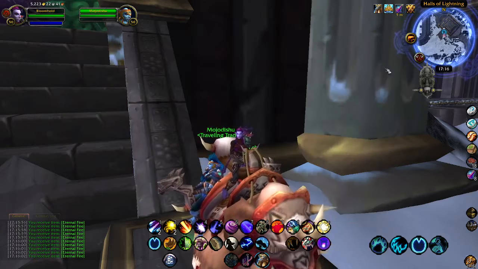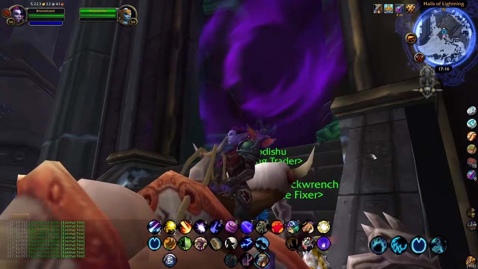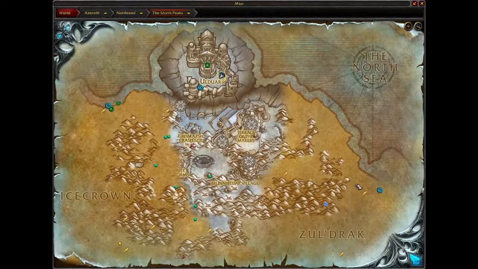But yeah, other than that, that's pretty much everything that we wanted to go through in this one. And again, that was Halls of Lightning, Ulduar, top end of the Storm Peaks in Northrend.